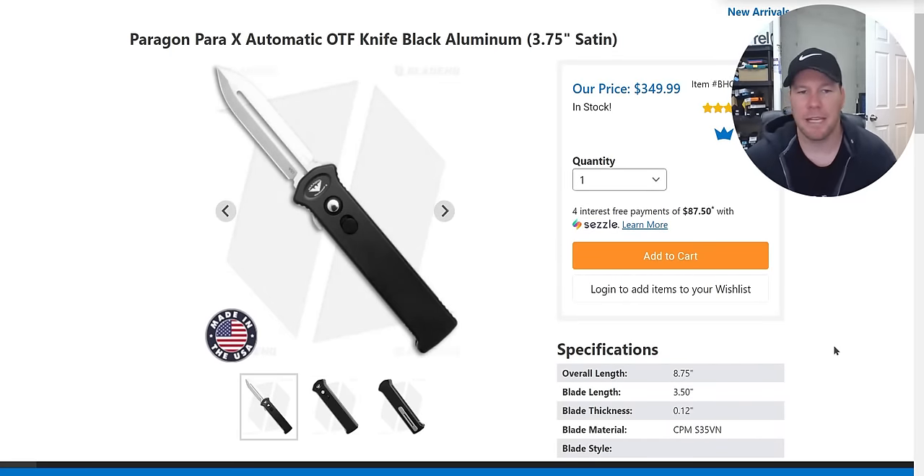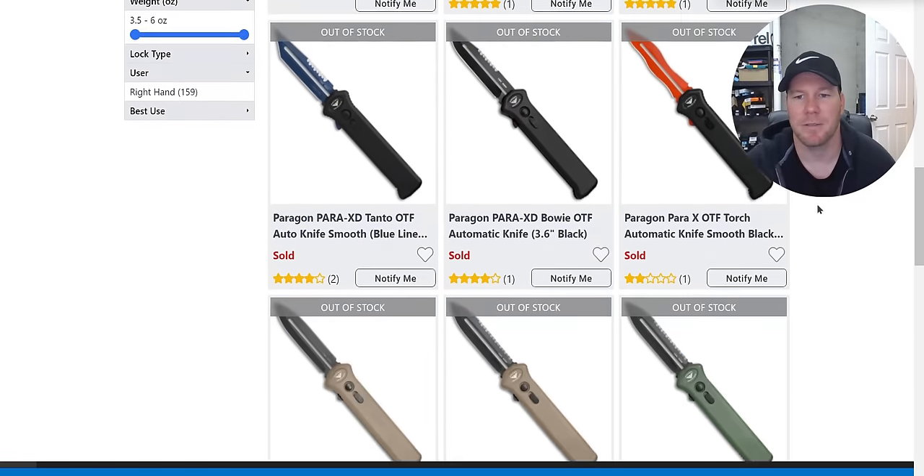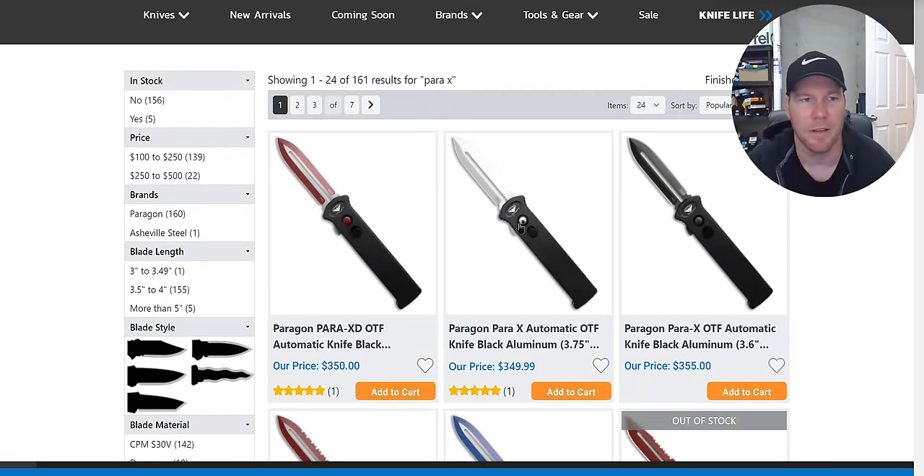The reason I'm so interested in this is I've been pleading with the ProTech marketing guy for a Dark Angel every few months, and he keeps telling me they haven't made those forever. I really like that symmetry. I'm actually pretty afraid of single-action OTFs ever since I fired a Heretic one into my hand by accident — they will hurt you. But I do like this, I think it's neat, and I think I'm going to buy it. These are going to sell out, especially after I cover them. They're just sick.